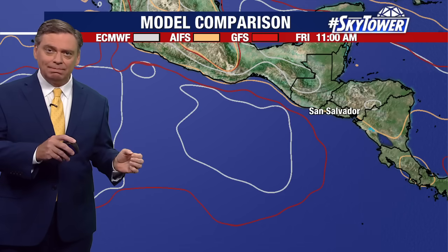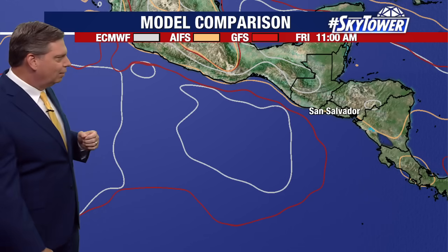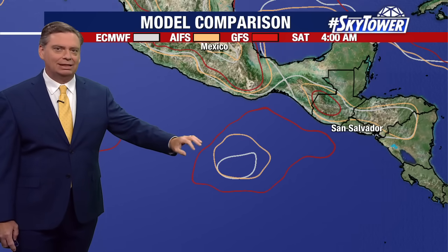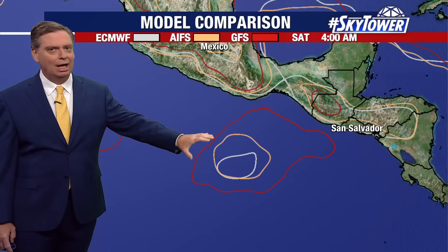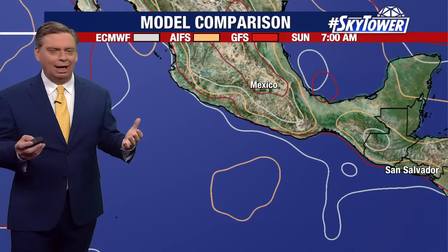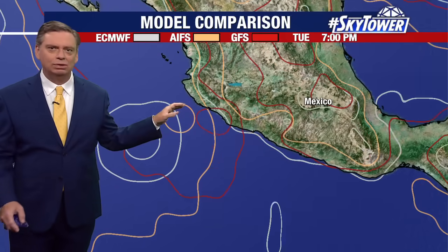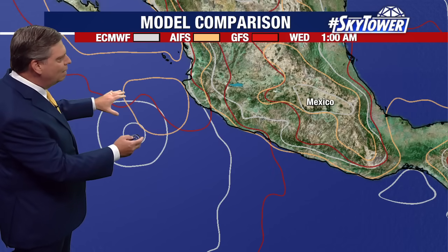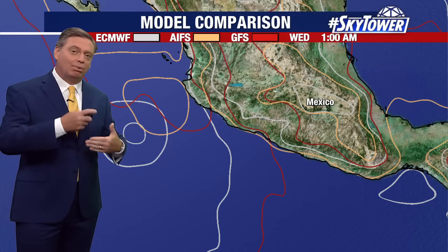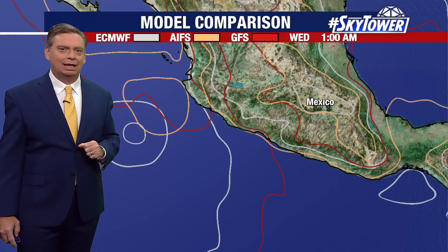You look at the European AI model, and then we also have the GFS model here, looking at the same area that Invest 95, been watching this for several days, and here we are heading into the weekend, starting to see maybe a little bit more of a definite center with this, but still very broad, I think. So we're going to take some time to see this organized, but you notice the trend as we head towards Monday and Tuesday. We're still looking at more organization with this. So it still looks like it's a slow process, but it's a process that will eventually happen with this area as we head through the weekend and into next weekend.